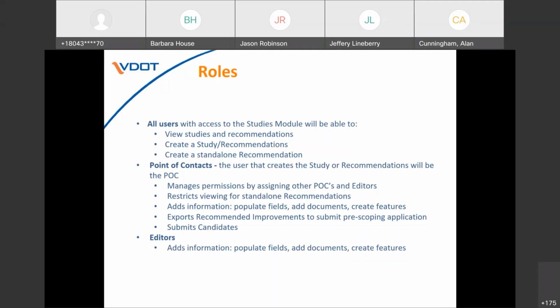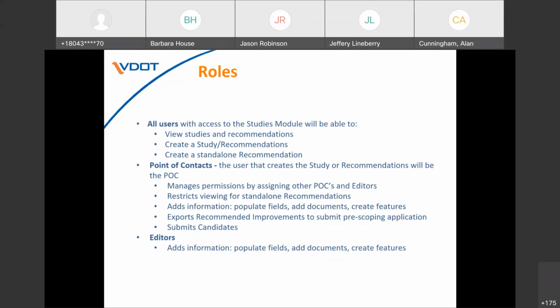So they'll be able to assign other points of contact as well as editors. And the point of contact, obviously, will be able to add information, but they'll also be able to download recommended improvements to submit for the pre-scoping application, as well as submit candidates.